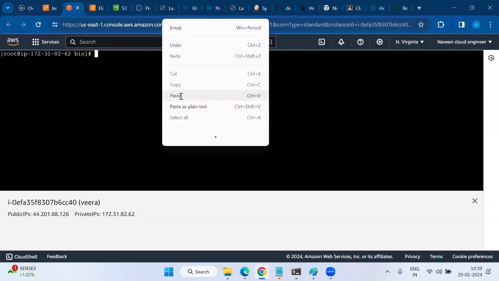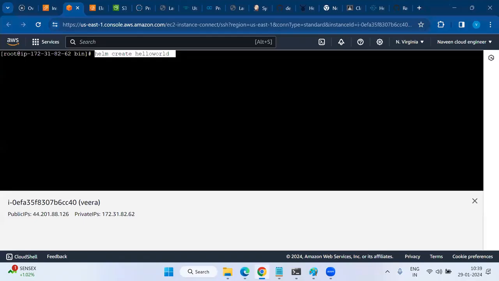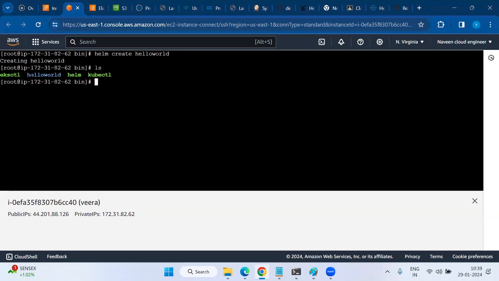See, there is a Hello World already running. It takes a sample application and gives it to you to understand how Helm works. That's it. If I give Helm create Hello World, then go ls, Hello World is there, right? Go cd. Okay, Helm has created some basic application.